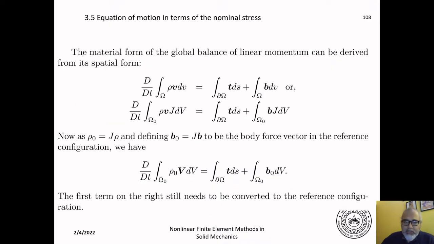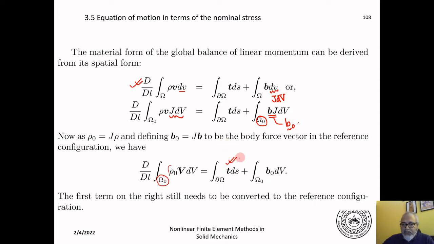Now let us go back to our principle of balance of linear momentum. So the expression that we had started with in the last lecture was this. So rate of change of the total linear momentum is equal to the force applied due to surface tractions and due to body forces. We can change this dv to d capital V. J dV is the trick, and then this domain of integration changes to omega naught. Here also we do the same thing. J dV replaces the small dv, and this becomes omega naught. b is the body force vector in the reference configuration, so we can give it a different name. We can call it B naught. So we have B naught d capital V. Here we have rho naught v d capital V, d/dt of that. You can take the d/dt inside because rho naught is not a function of time, and neither is this one.